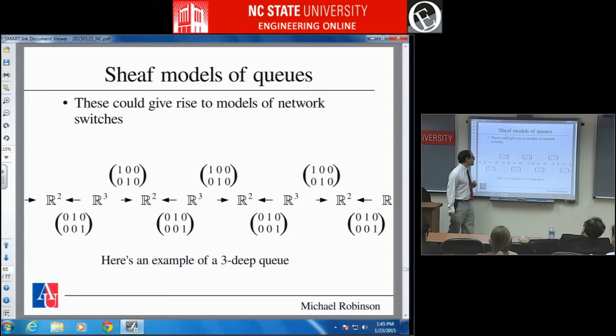Here's a three-deep linear first-in, first-out queue. And essentially what it is, these are all the time steps. These R3s here are the three-dimensional time steps of each contents of the queue, and what gets preserved from one time step to the next is everything except for the thing that fell off the end of the queue. So it's a two-dimensional thing. These are all projection matrices that link up the fact that I've taken my queue, I've moved it forward by one, thrown off something there, picked up something new, and I keep walking along. So sheaves can model those queues.